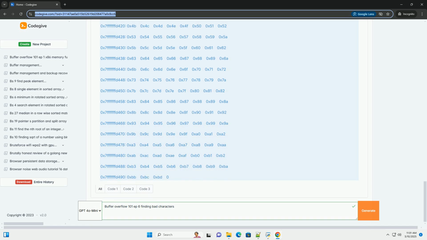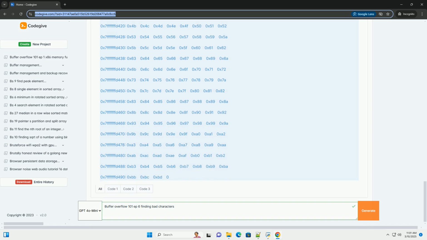2. Send the test payload. Send this alphabet as part of the overflow, overwriting the return address or other vulnerable buffer. 3. Examine memory, debugging. Using a debugger such as GDB, OllyDbg, or x64dbg, inspect the memory region where your payload was written. Specifically, look for where the sequence of bytes stops or becomes corrupted. 4. Identify bad characters. Any byte that is missing, truncated, altered, or followed by unexpected values is a potential bad character.